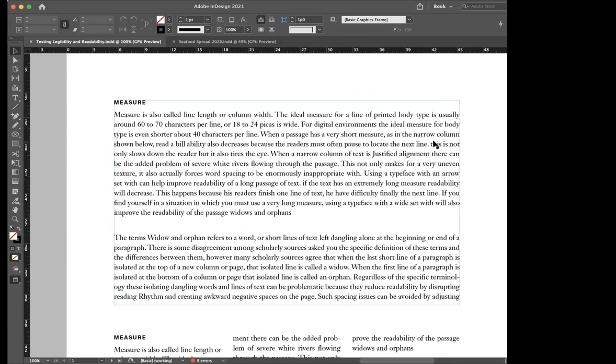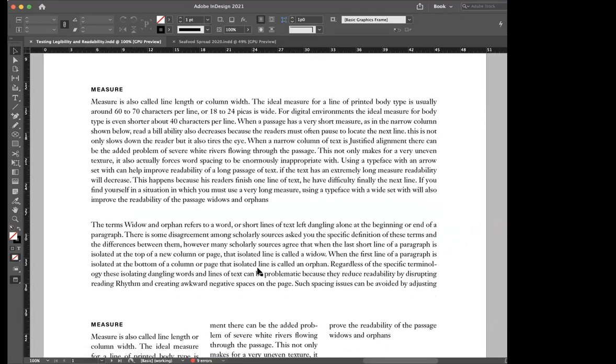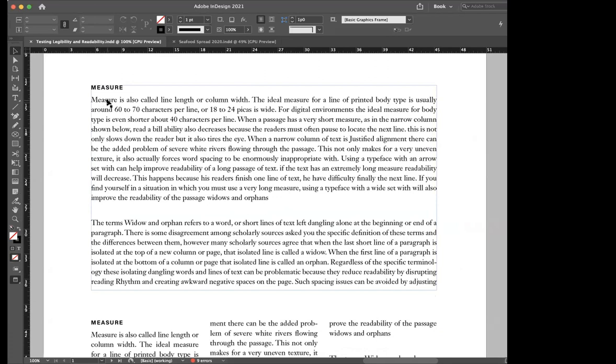You're taking a breath each line. The answer to this is the one at the bottom requires less stress on my eye. I don't have to read all the way across the page, particularly when it's in printed content.